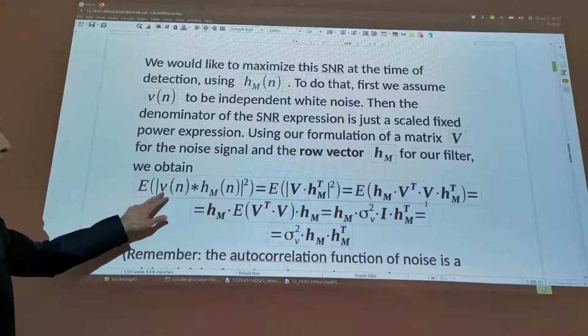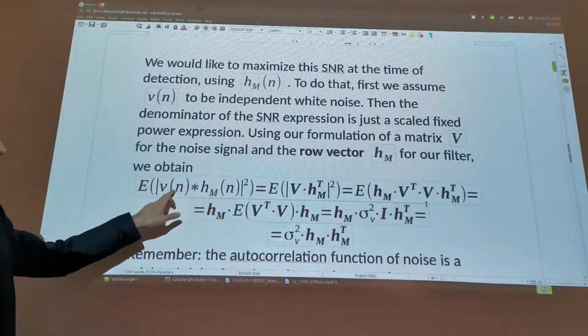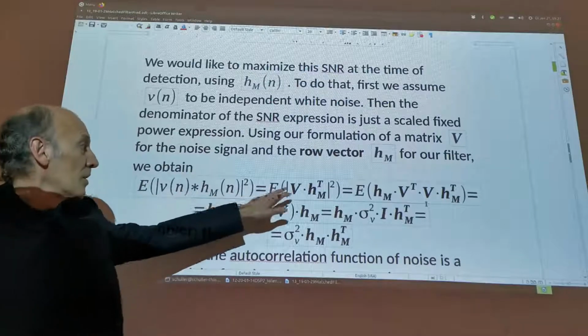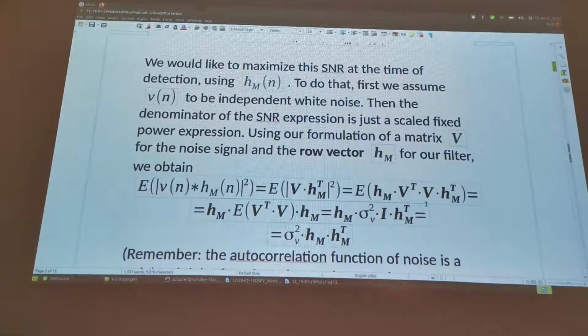So here we have our noise again, filtered by our matched filter. And then we rewrite this convolution again in terms of our matrix multiplication, as we did with the Wiener filter. Right? So here we have V as this matrix, boldface capital V, which contains the coefficients of the noise signal in each row.